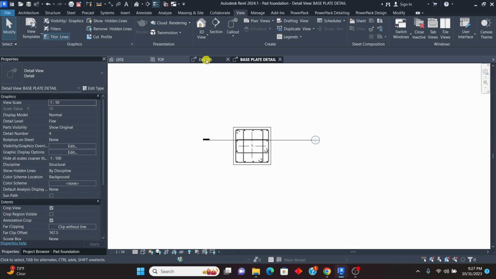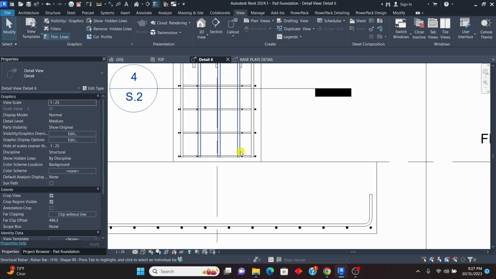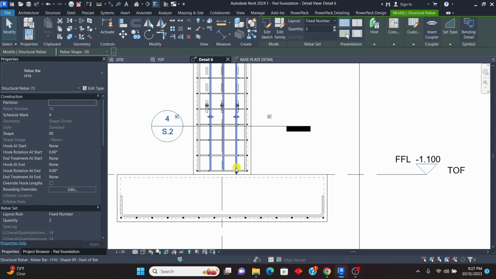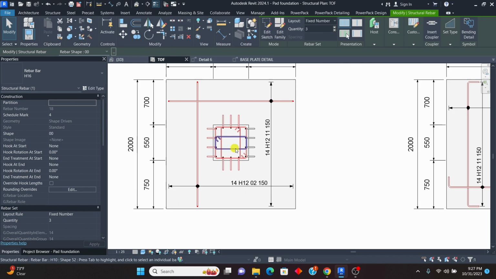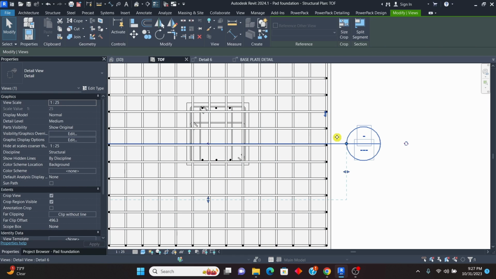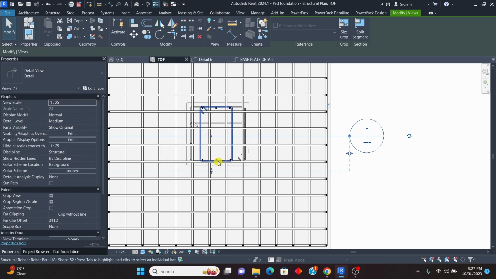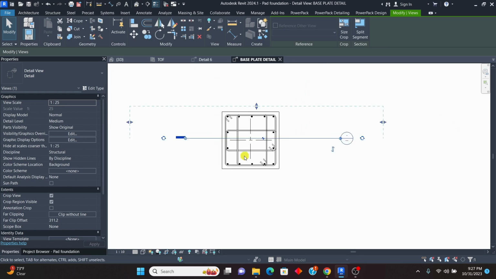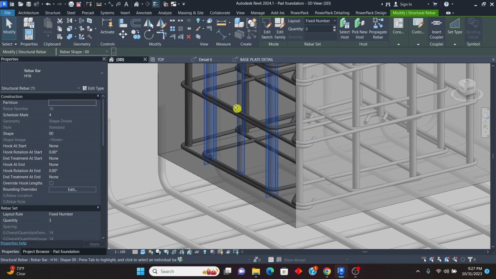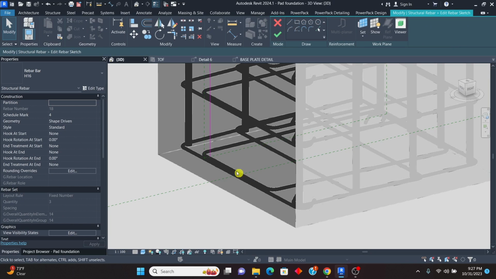I'll just click there, maybe just go to this view. Now I can select this one here. Now first of all, I also need to check how I'm cutting this section. If I come here, maybe we have this one. Okay, this is the section that we have, so I'm dealing with these bars here. So all right, I'll just click there, right? Or even within the 3D view, I think I'm able to do this. I can select that one, then click on edit. I think this is the easiest.